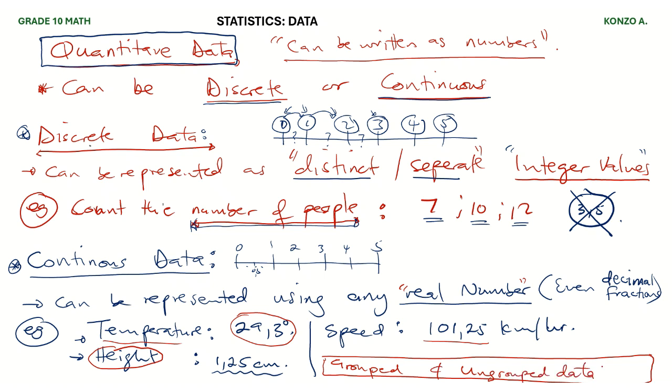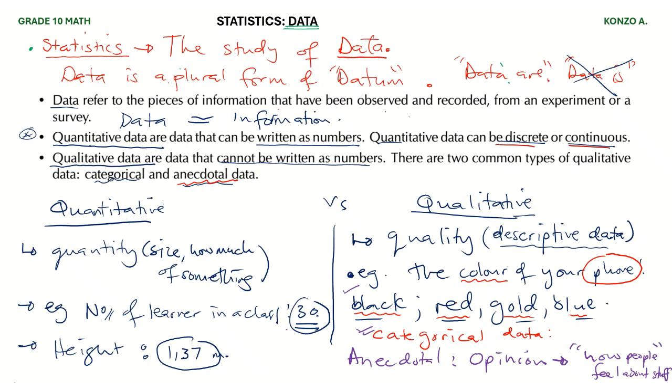So specifically now, like I said, we're going to be focusing a lot more on the quantitative data. We'll be assuming we're focusing a lot more on the quantitative data, for example. And then we want to divide that further into groups that we call grouped data and ungrouped data. We'll discuss that in the next video.